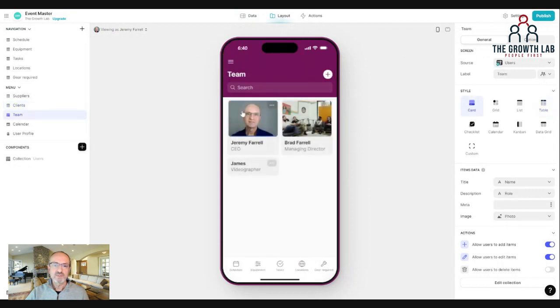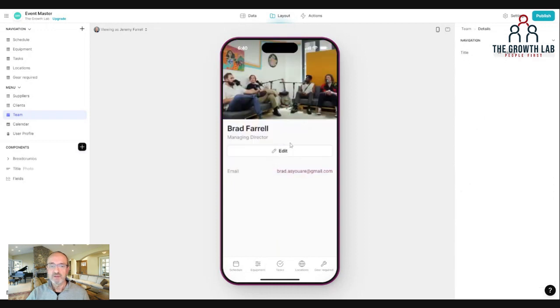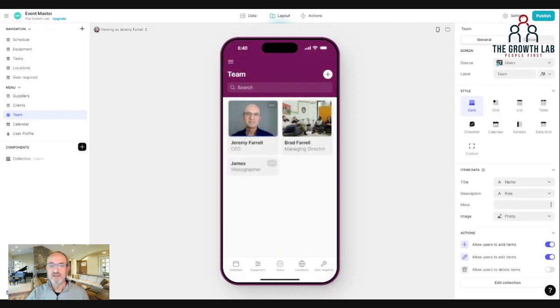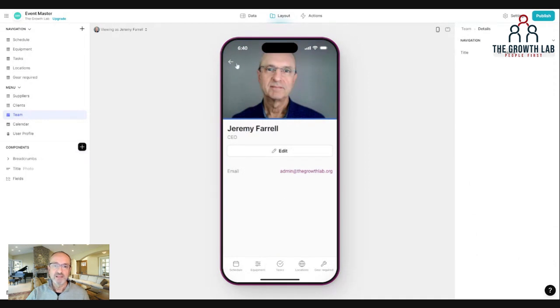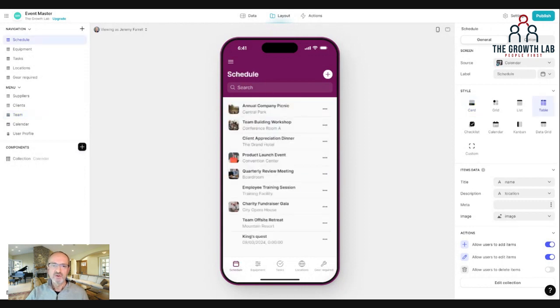And then you have your team details. So you've got me as the chief executive. You have my son, who really is the managing director of Kaya Creative Productions, or otherwise known as You Are, based in Cape Town. And then we've got James's details, but I don't have much about James there. But about Brad, I might have his email address, and I might have my details as well. And so it goes. So let's go back to our schedule of work. I think that's everything for you.